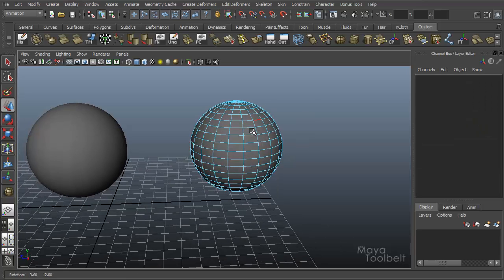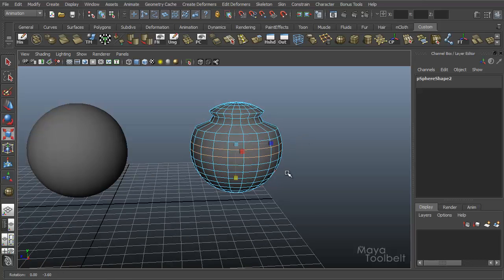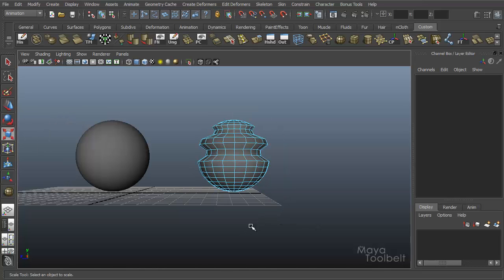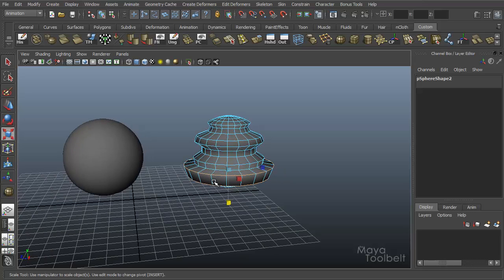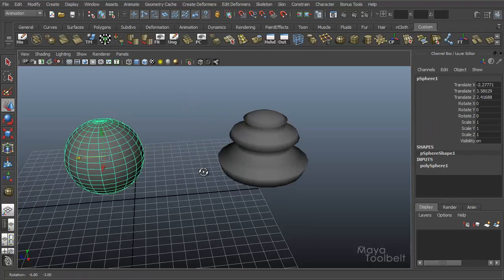I'm going to right click and select edges. I'm just going to select different edge loops and manipulate them just to create a different look. So it's obviously not just a sphere. You know what I mean? So we can see something happen whenever the blend takes place. So, that's pretty obvious that something's different about this sphere compared to this sphere, wouldn't you say?